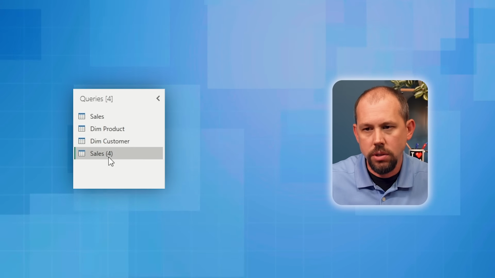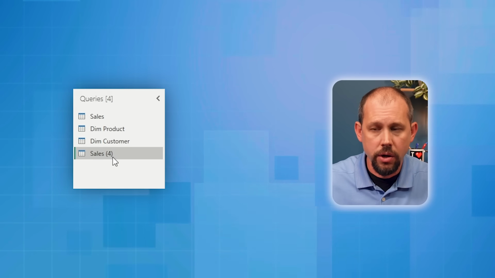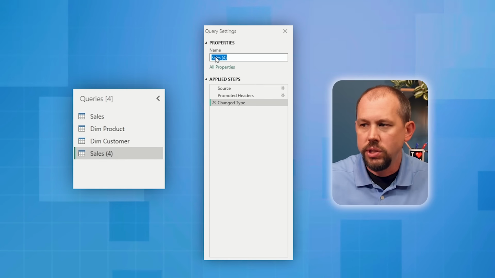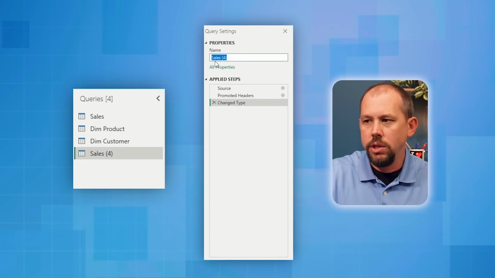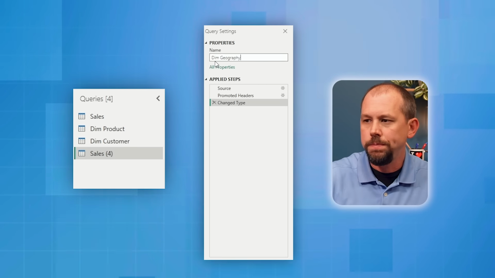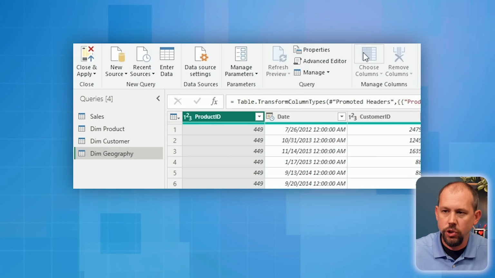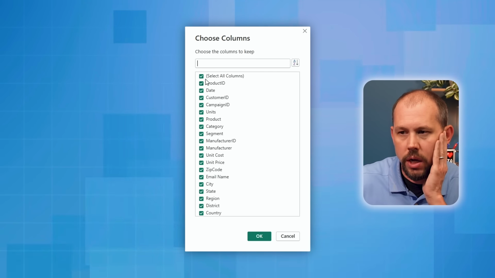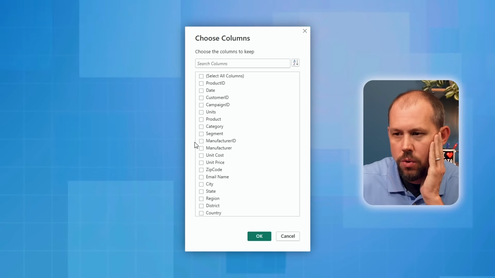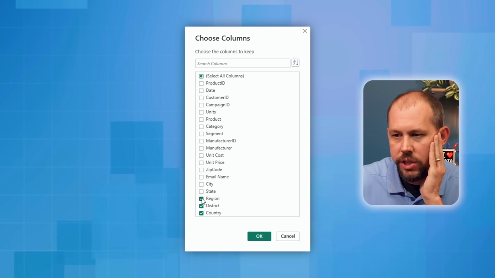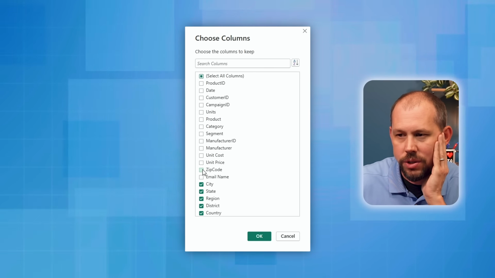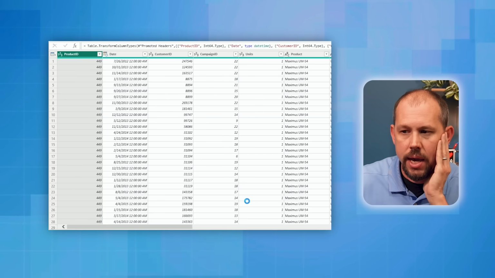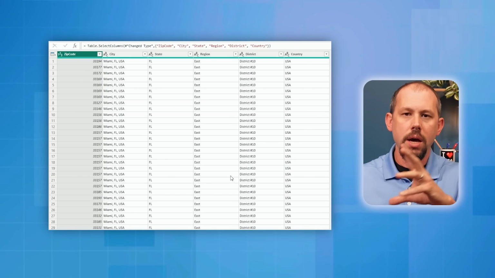So I'm going to go ahead and go down to the fourth table that we got right here called Sales 4. And we're going to walk through that process of building out this dimension table as well. And now, first thing I always want to do is I always want to give these tables a good intuitive name. So we'll go with dim geography here. And then as soon as I get done with that, I'll choose my columns. And we're going to keep all the columns that are related to our geography dimension. So I'll unselect all these columns, and we're going to go with our country, our district, our region, our state, our city, and finally our zip code. And that looks good. That's everything that we wanted there. So we'll click OK, and that's going to bring up the columns that we want.